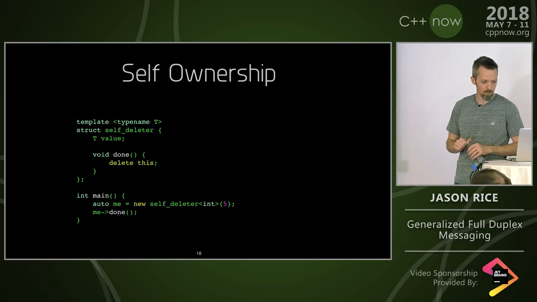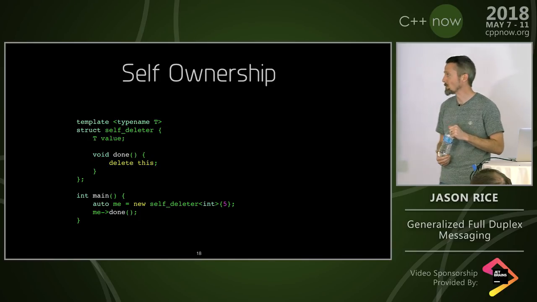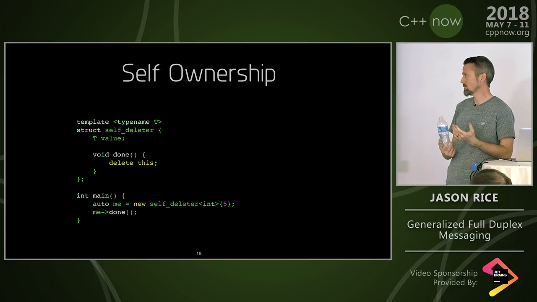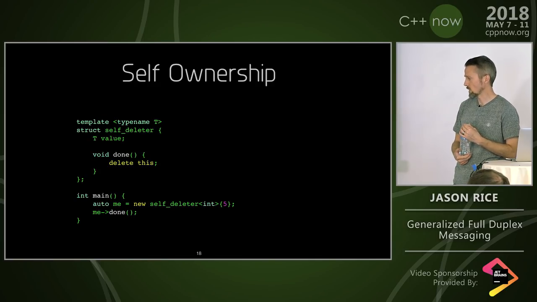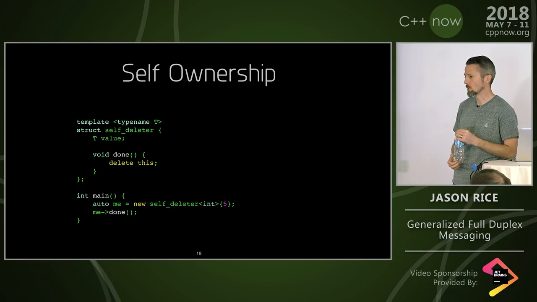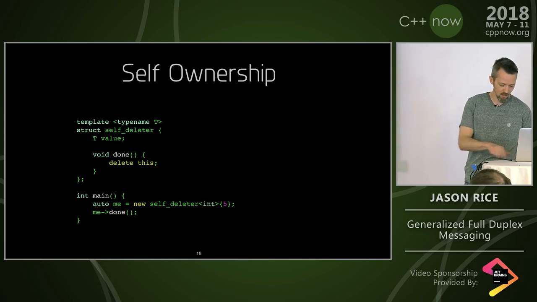There's the concept of self-ownership. This is a really simple example of a self-deleting object that you have to create using new, but it provides a done function that some implementation can call when an asynchronous action is done and it deletes itself. Delete this is actually not so uncommon in network programming, but people typically shirk at the idea of raw new and raw delete. But if it isn't exposed to the user and used in an ad-hoc manner, it shouldn't be too bad.